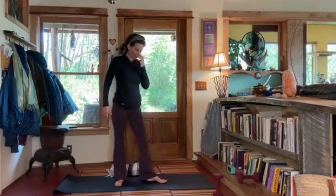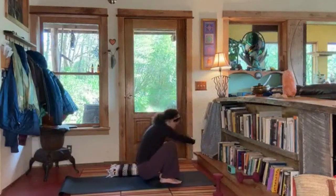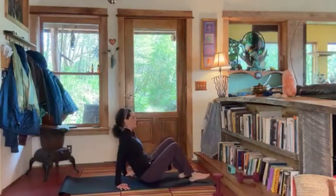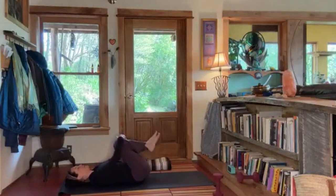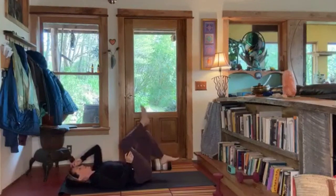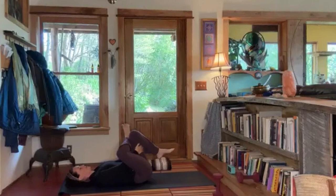Coming back to center. We'll come down to the mat on our backs. And when you get there, hug your knees into your chest, rocking a little side to side here. And then crossing the right ankle over top of the left knee and holding on to the left thigh, flexing the right foot and inviting the legs in towards your chest. Nice figure four stretch here.